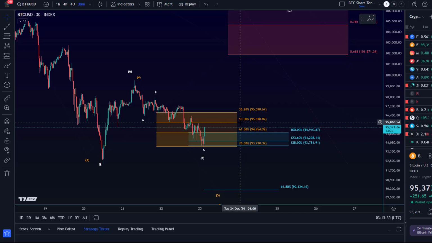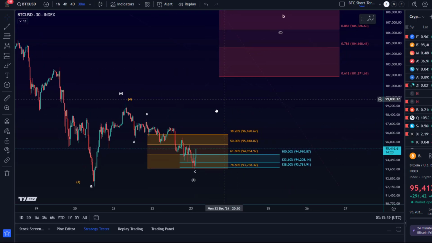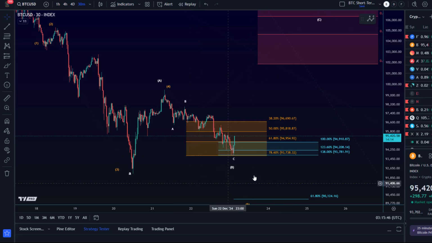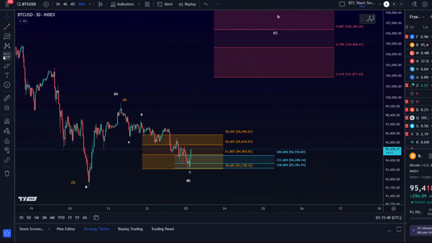And then we can deal with the question, if we go higher, is it just the white C wave of a larger B wave bounce? Or are we already going higher, in that 5th wave up? Both possible, but that is not so important on the smaller time frame. On the smaller time frame, the target would be probably the resistance area here, specifically the 61.8 retracement at 101,870.